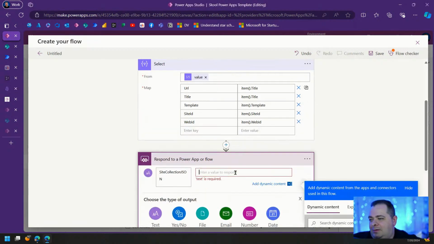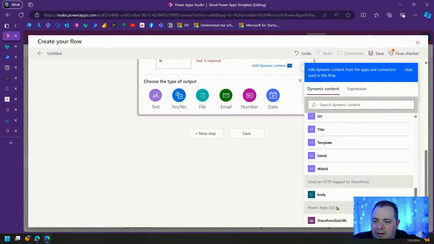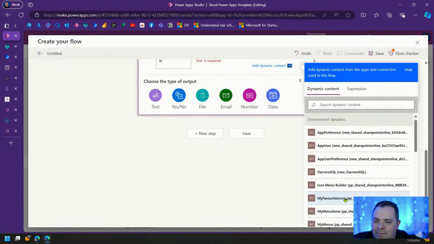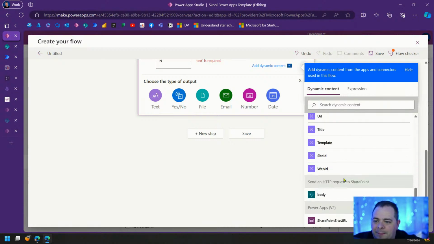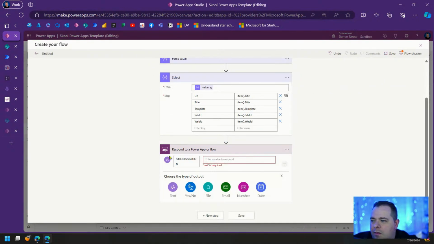Okay, what I'm going to do here is go find select, which I'm not seeing. Huh. Not see.